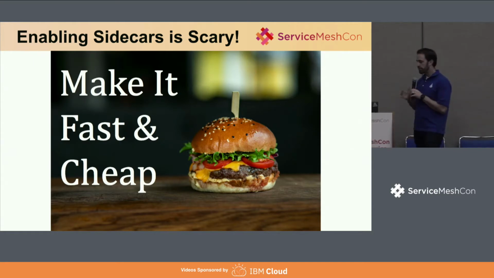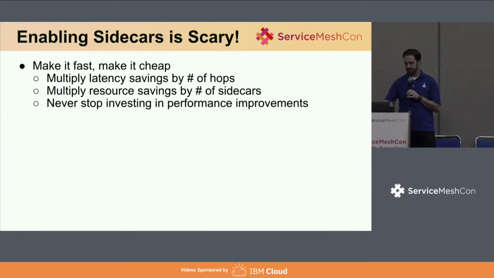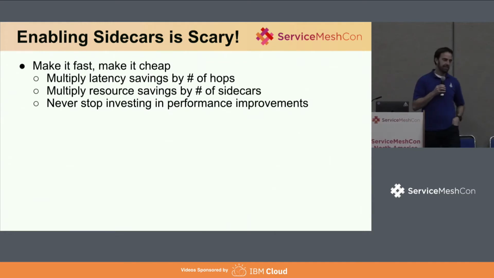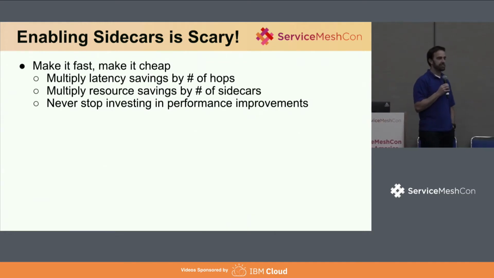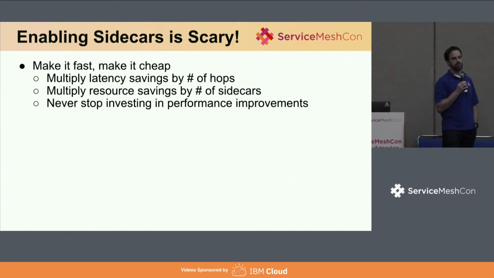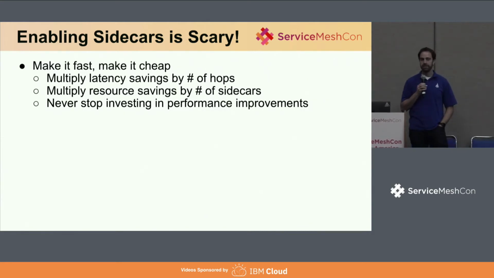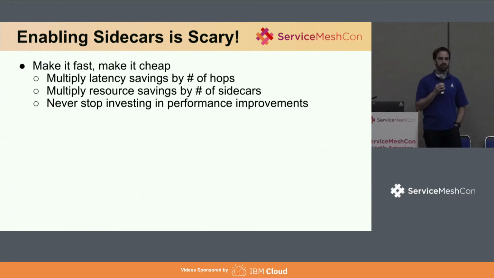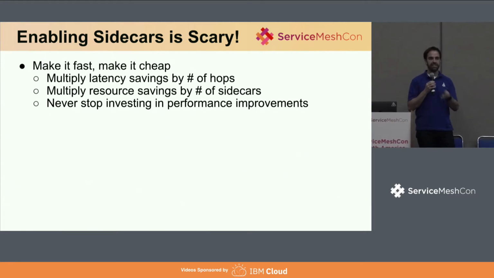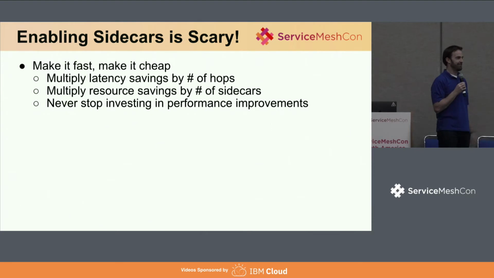So when you look at this problem of rolling out sidecars, a couple of people have talked about this, right? The main downside to service meshes is the latency and the resource usage, actually. There's two. You're going to be introducing a proxy on both the client and server side of every connection. That proxy is going to take CPU. It's going to take memory, right? If you use disk, it's going to use disk. And it's also going to cost you latency. And for some services, that's actually really, really painful.